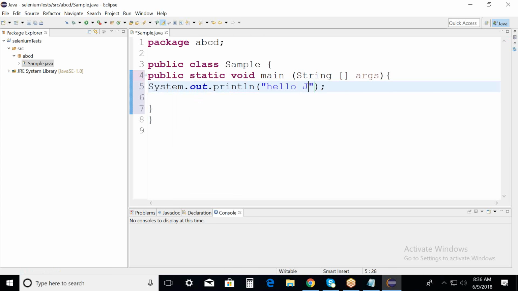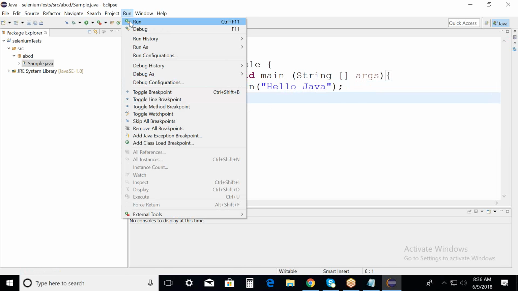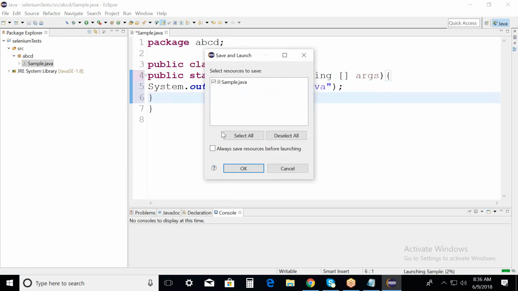Hello Java. Semicolon is already there. No need to compile, auto compilation. Just run. Observe this. Run. Otherwise, go to the Run menu, Run.